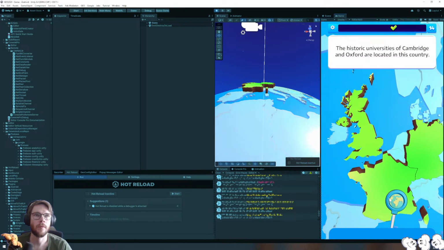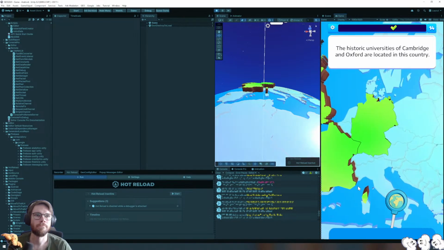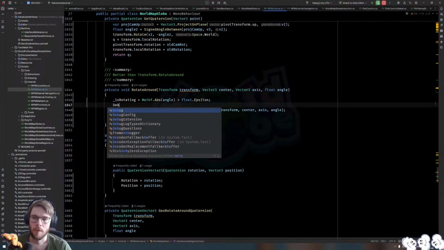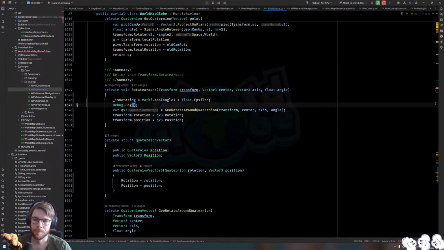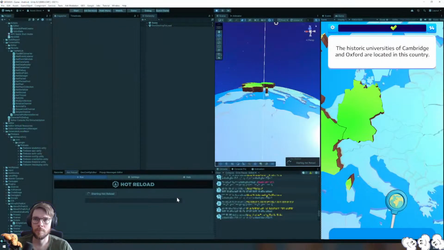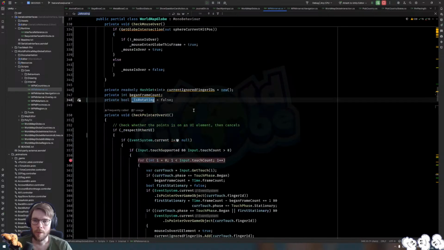So now debug log. Wonder if I can actually get this to update by enabling that.